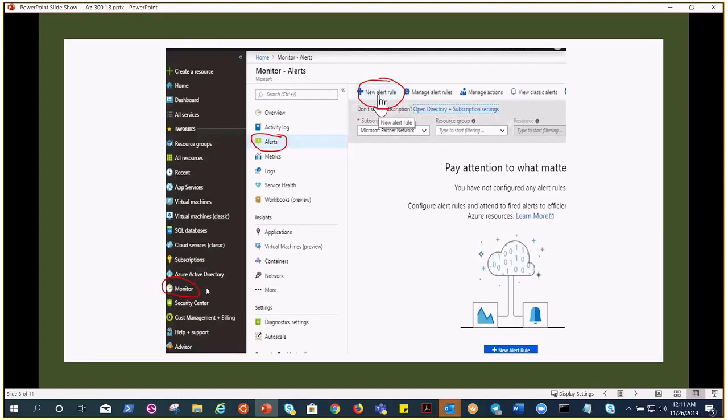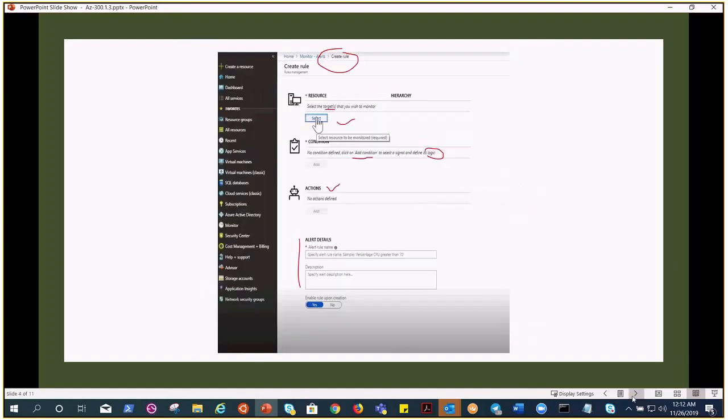You can see it is red marked, and under monitor we click on alerts, and then this window would appear right here. You can see my mouse right here, and we need to click on new alert rule to create an alert. If you remember the previous video, we clicked on manage actions for action groups, but we have already covered that part. So let's click here and let's see what happens.